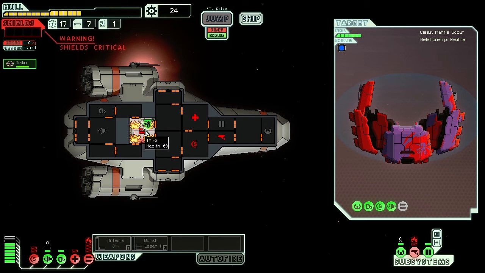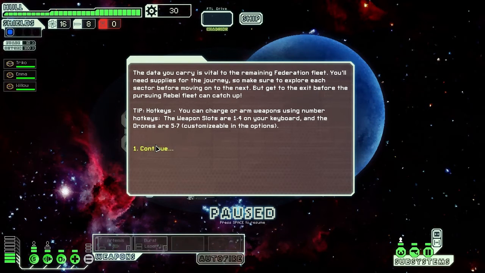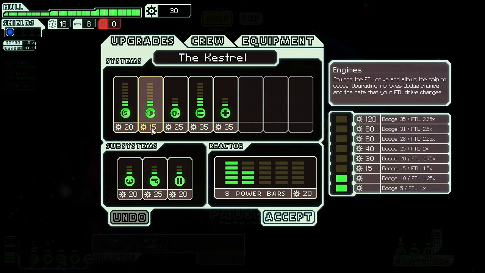The first thing I always do in a new game of FTL is upgrade my doors to prevent fires from spreading. Dang. All right, just press restart, and we'll start up a new game. All right, so hit that continue button. Now up there next to the jump is a ship button. So press that. This is where you can buy upgrades for your ship.